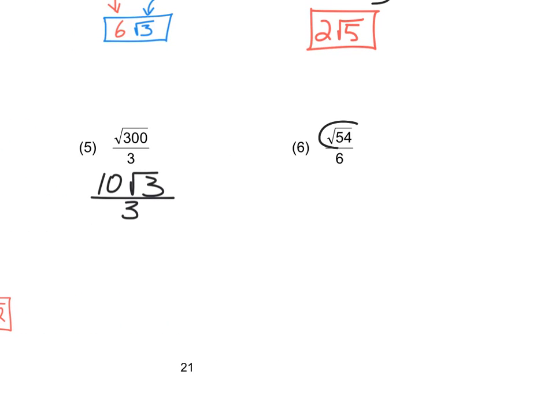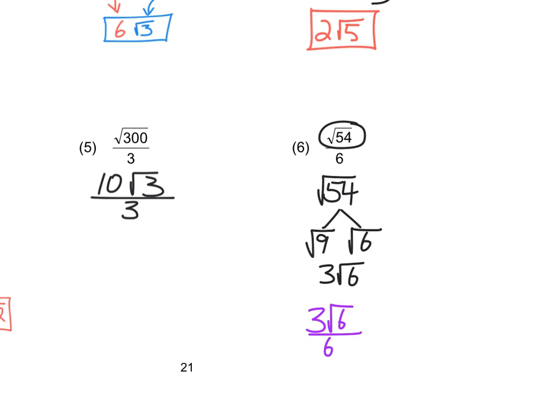Then we have the last one, which, you could try to do something along the lines of 4 and 5, but it's not similar enough to 4 and 5 for you to get away with that. So what I would do here is kind of revert back to what I did in 4. Break up the 54, which would be the product of what and what? 9 and 6. So 3 rad 6. That's the top. So we're looking at 3 rad 6 over 6.